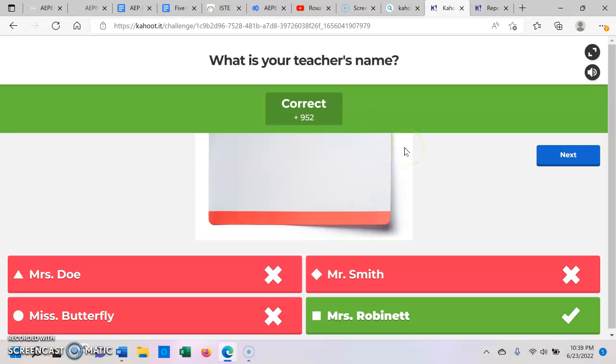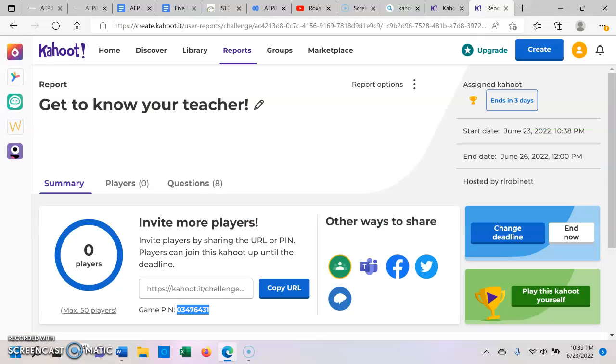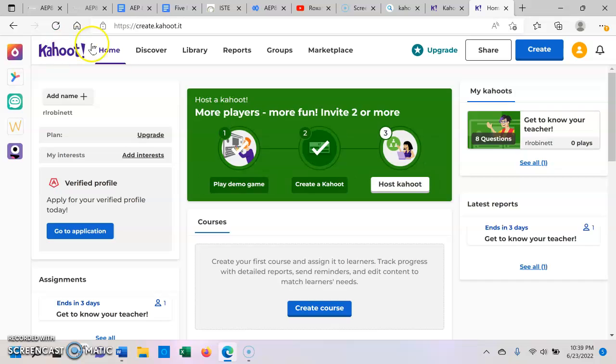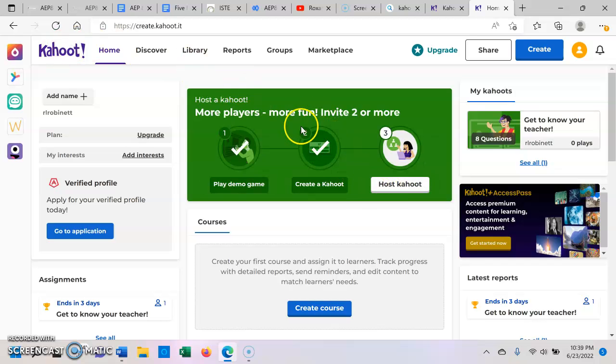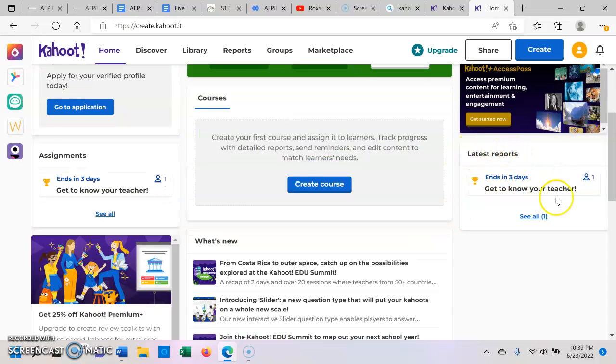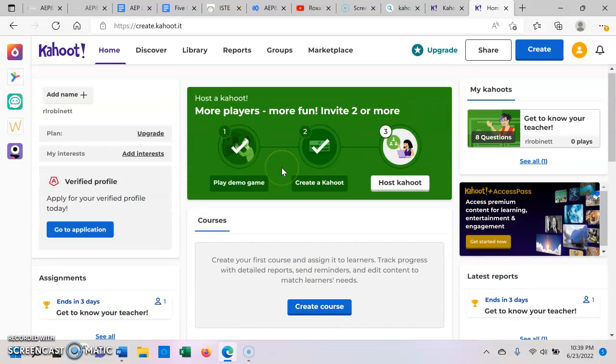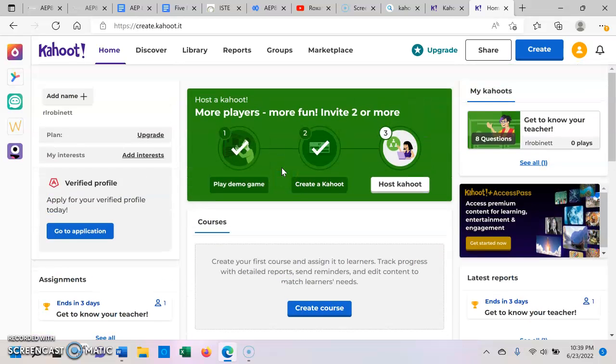I don't think that you can hear all of my fun sound effects or anything like that. I'm going to go back to the dashboard, but you can see it's laid out pretty well. I get reports to see where things are going. And it's also got templates, so that's the awesome part, so you don't have to create everything from scratch.